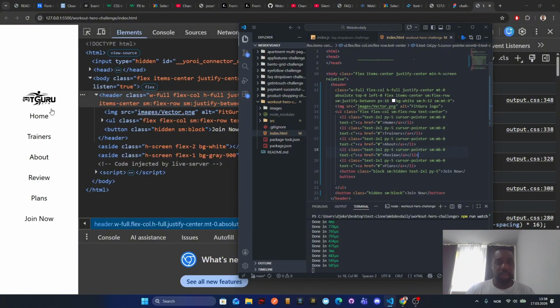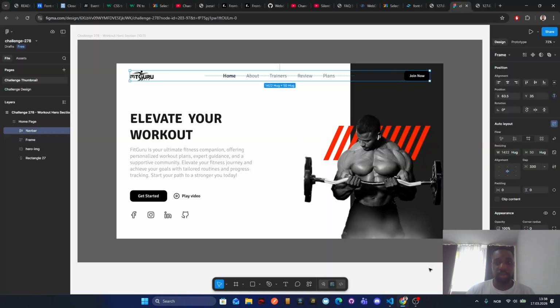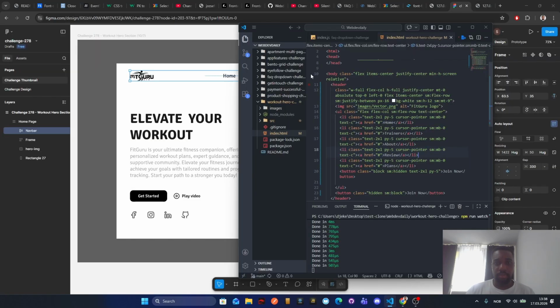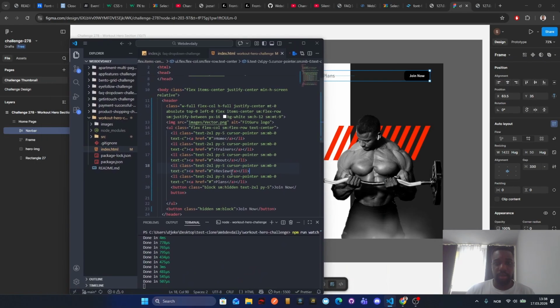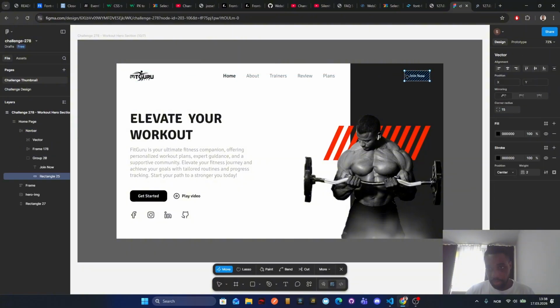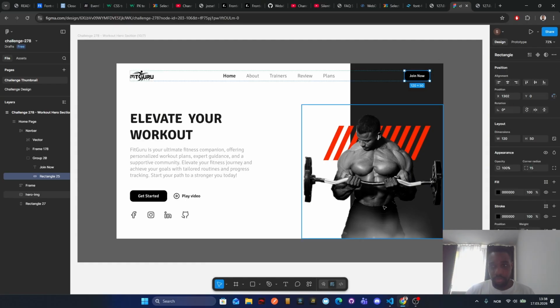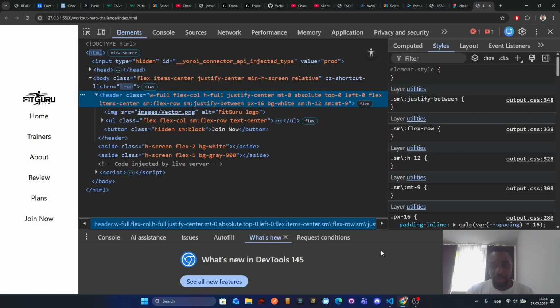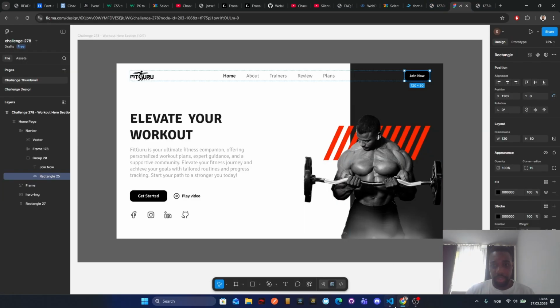And then we're gonna do the, okay, let's do this one. So border radius in that one is gonna be 15, right? Yeah, we're gonna have the same width and everything like that.